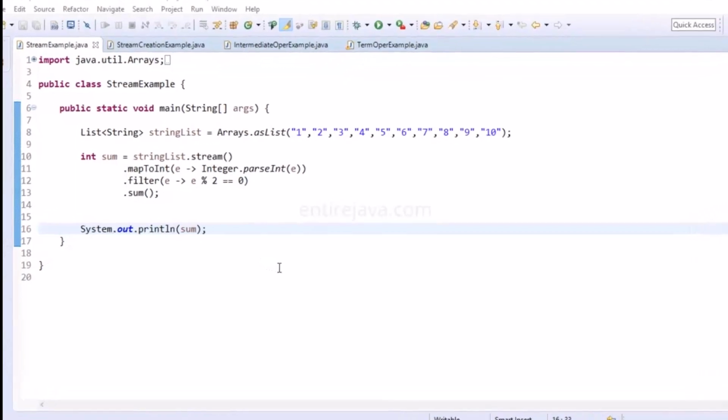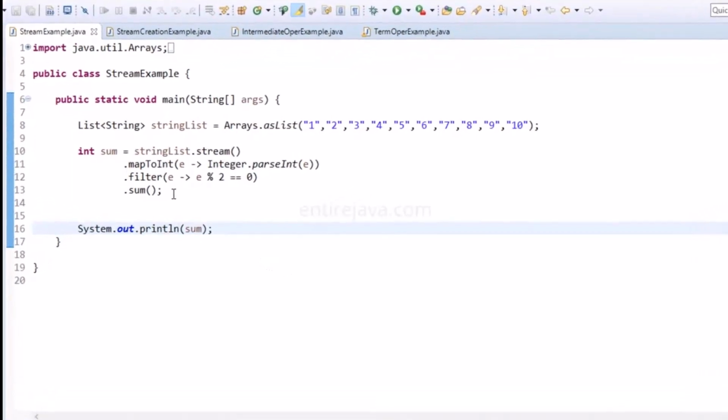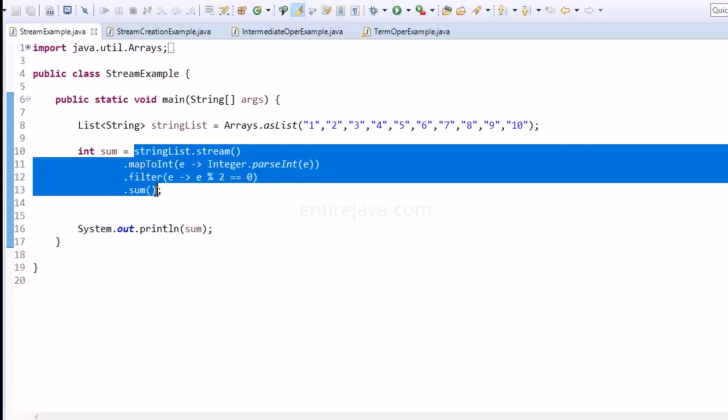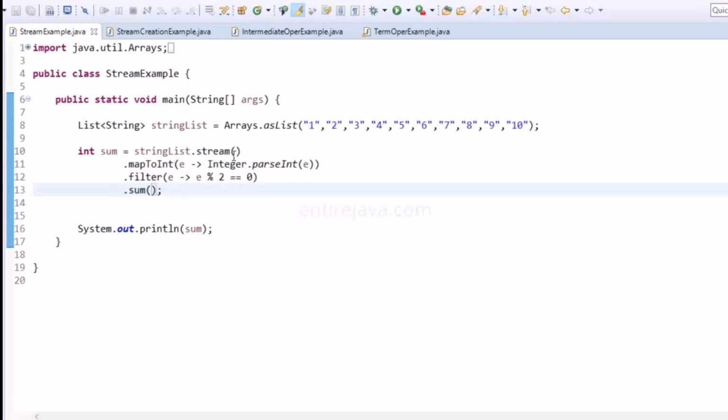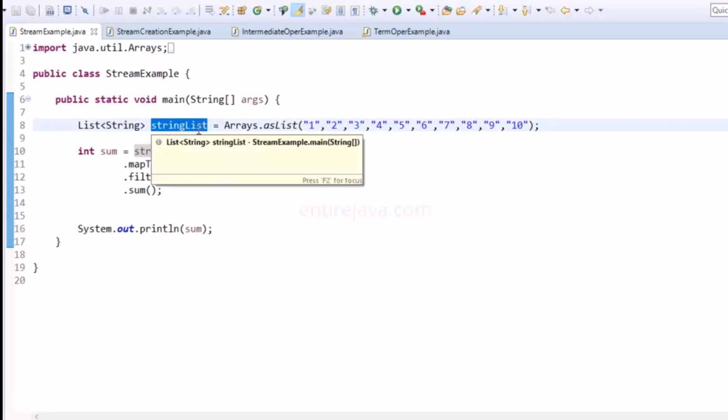Alright, let's continue. In this example, we're kind of letting the stream of strings flow through all these methods down the line, and ultimately we're getting some kind of a result. In this case, it's the sum of all the integers left in the stream. Well, this instruction is actually a combination of three different operations. Number one is to create the stream. In this case, we're creating the stream from the list, but there are many different ways you can create the stream. We're going to talk about it in a minute.